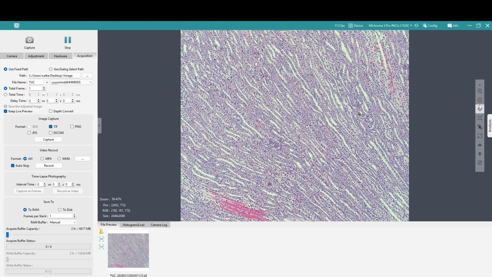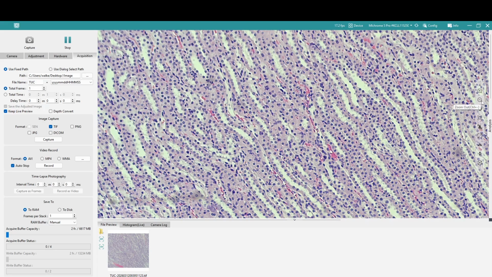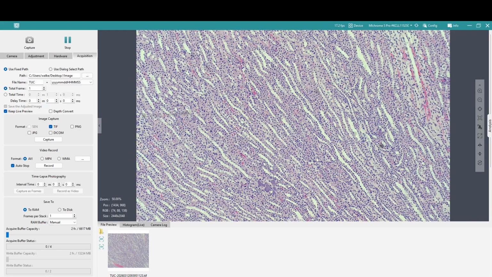Over on this side of the screen, we've got just some digital controls. So this is your digital zoom. Now, of course, with any digital zoom, you are going to lose resolution when you do go in, but still a nice feature to have, especially when you're doing some higher magnification stuff. Over here is your image flip. So if you're noticing that the image on the screen isn't the same as the one you see through the head, you can use these controls to adjust that.